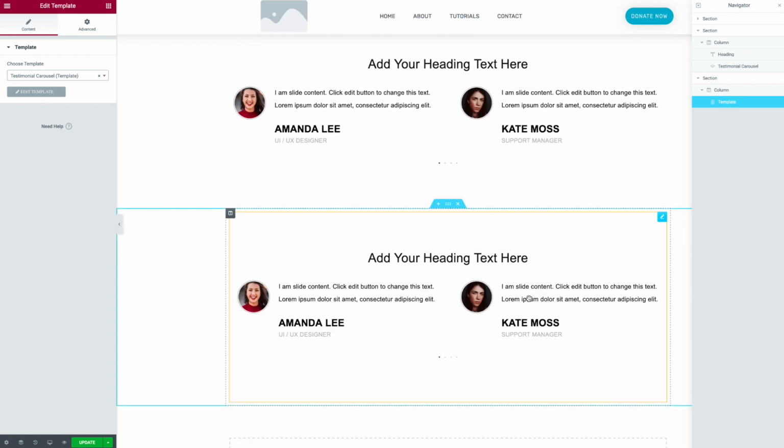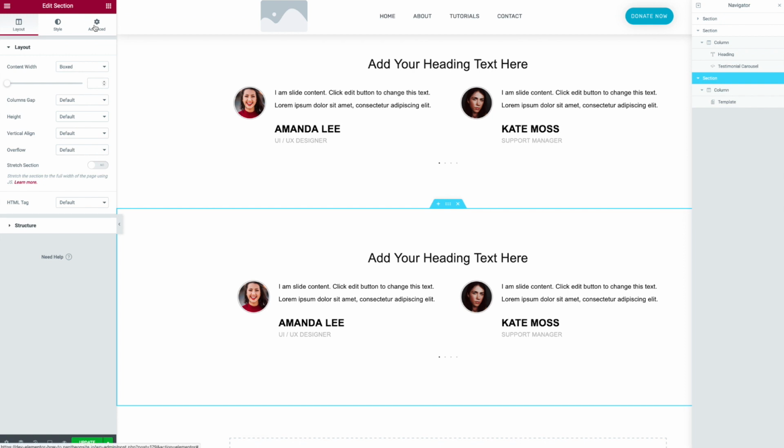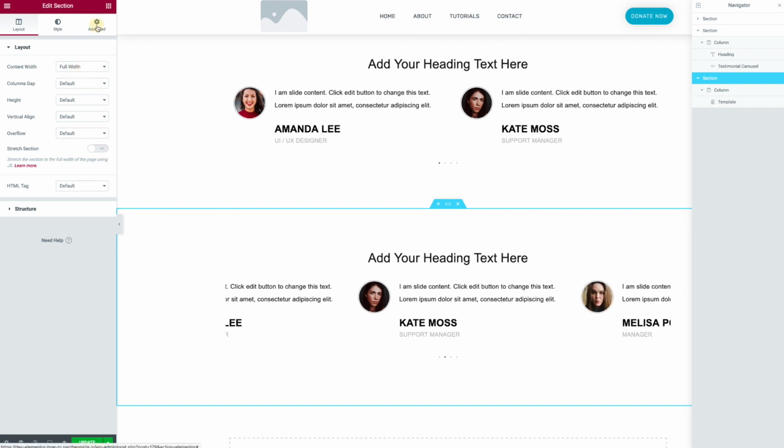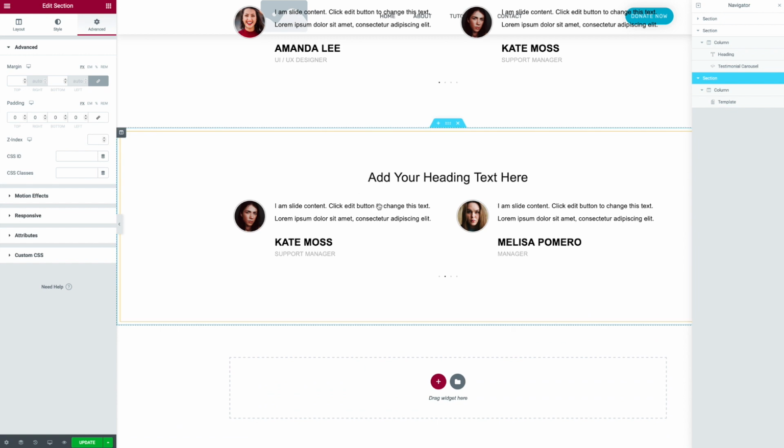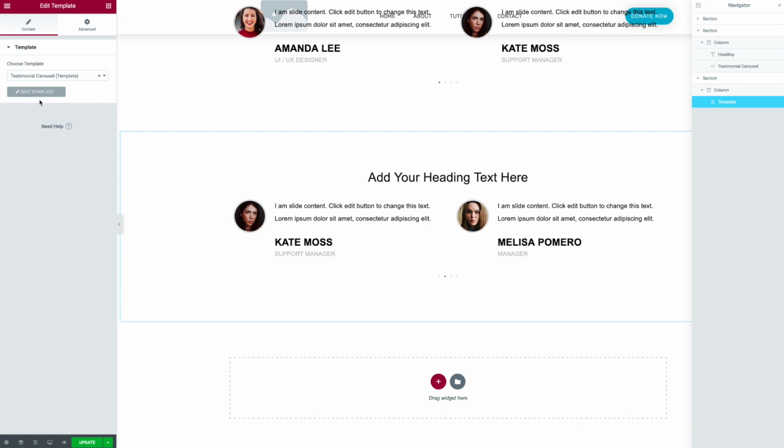There it goes. Now, if I need to, the container section that it's inside of, I could make it full width. I could zero out the padding. So I could make a full width template design if needed. What's nice about this is if I'm consistent about using these template blocks, say this thing is on 10 different pages, then all I need to do is go edit the original template.